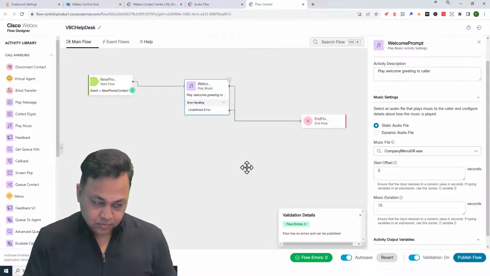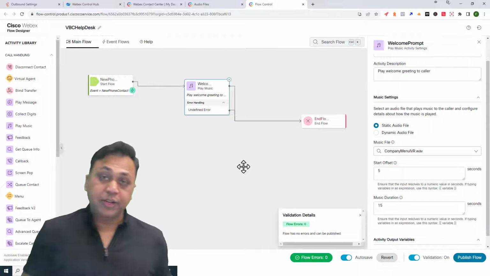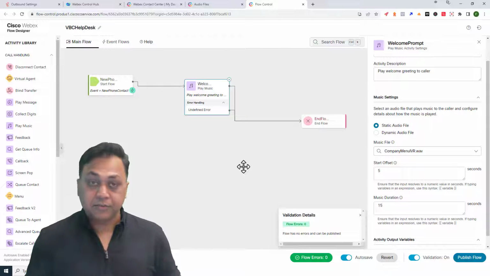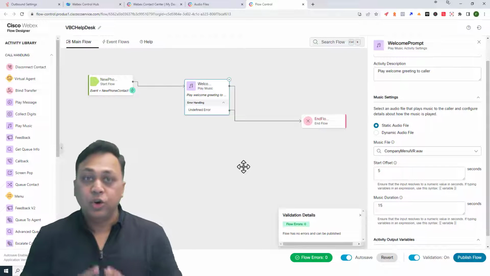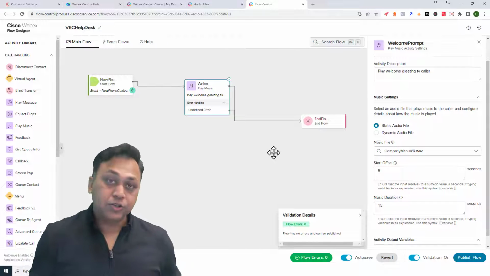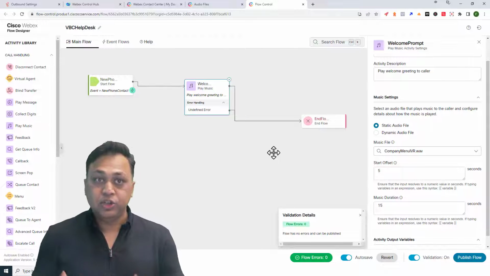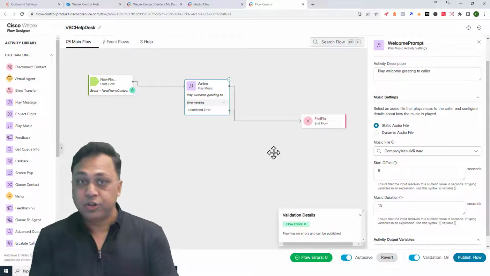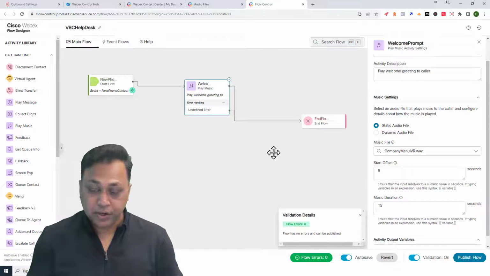For contract support. Okay. So even though the duration is set to 15, after it started after 5 seconds, it played it and then it repeated from the beginning. So these are the two values that you can play around with to achieve whatever duration you want, or if you want to start from certain things.